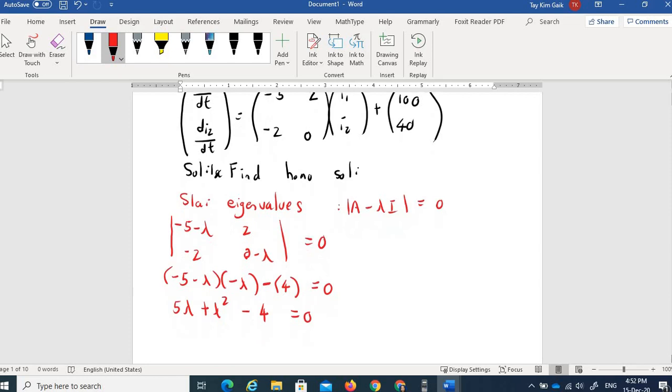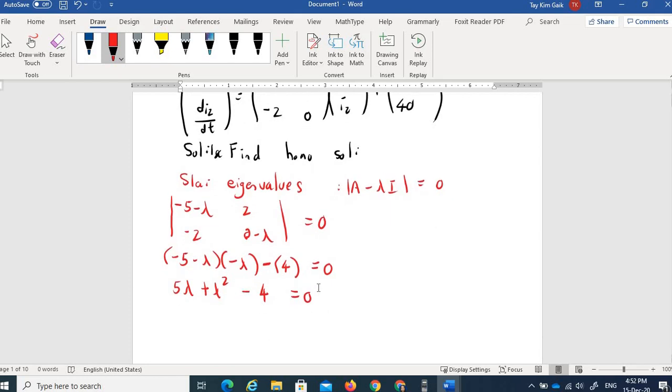Okay, and then you can either factor it or use your scientific calculator to obtain the eigenvalue quickly. The total is positive 4. So when you do it, make sure you do it carefully, because once you get negative 4, later on your eigenvalue will be wrong, and the rest will be gone.